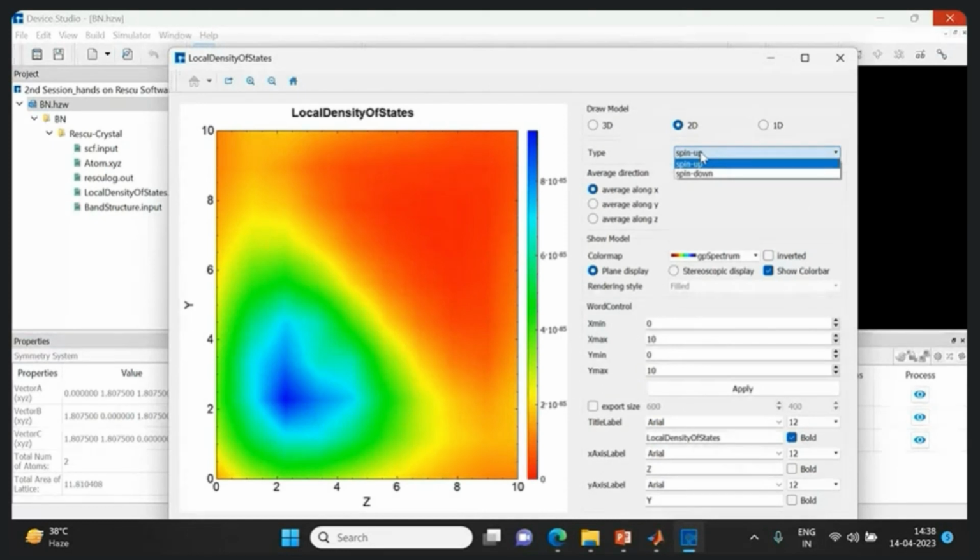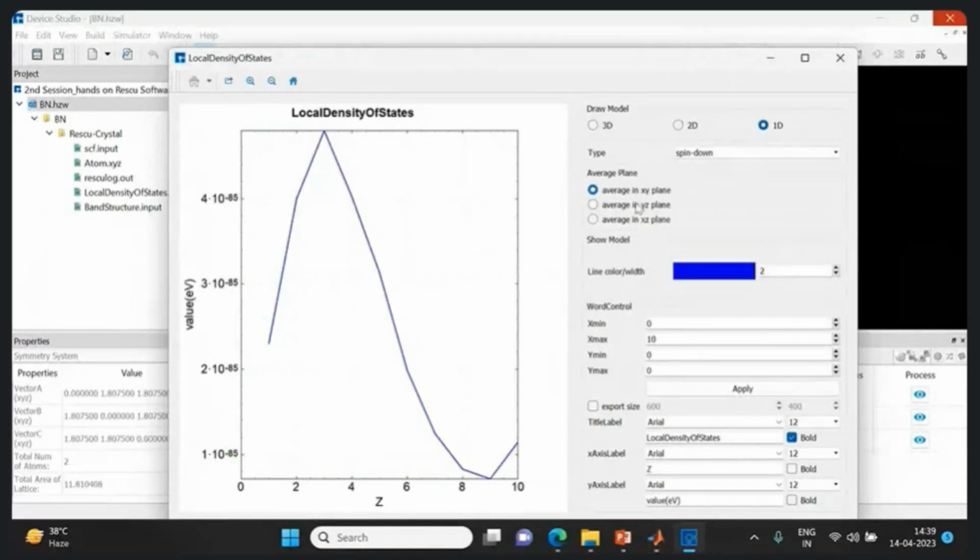If you want to show the spin down, you can select this spin down, and here you can see this is the average direction along x-axis, y-axis, z-axis. So any axis you can select, and you can show their data. And this is the 1D. So this is the local density of state.